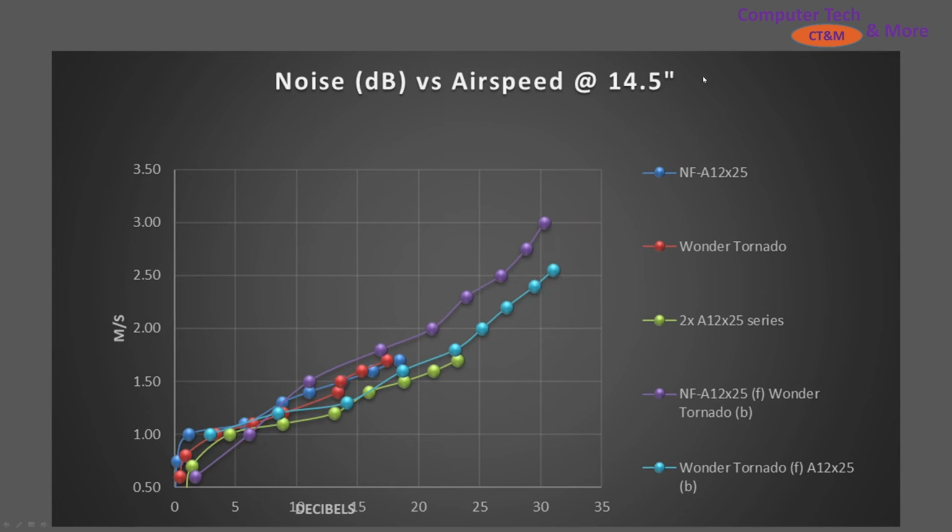Doing the same thing again at the 14.5 inch mark, where these counter-rotating fans tend to do much better at longer distances. This is where the fans actually kind of prove themselves. So at more than 10 decibels is where the A12X25, followed by the Wonder Tornado, goes past it. And this is for these two fans. Other fans may have different noise levels and performance characteristics.